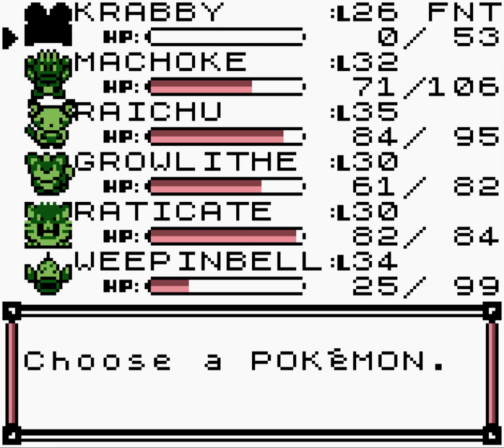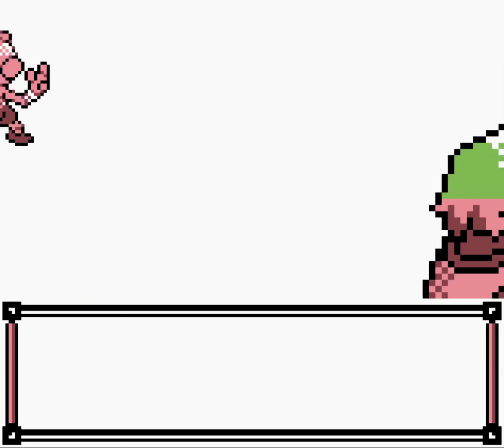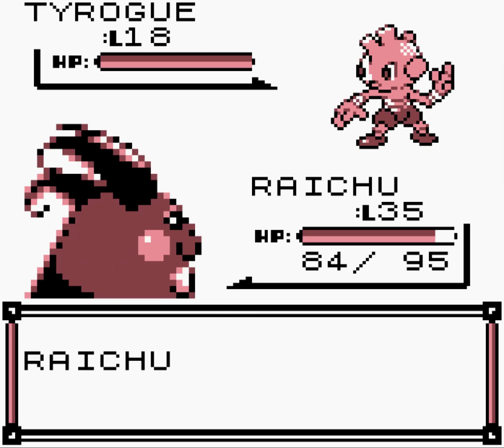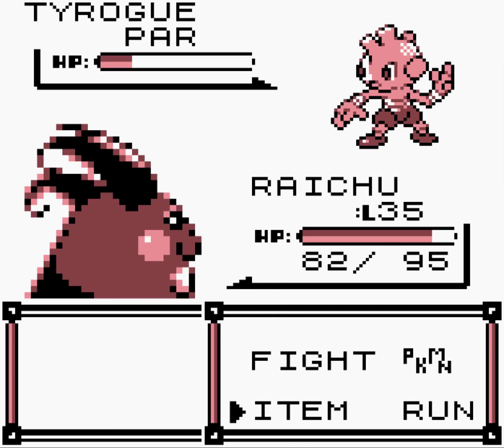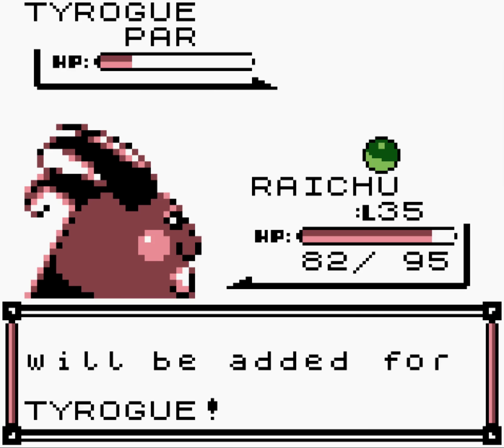We're going to take that, okay. Well, let's put in Raichu. Probably Seismic Toss is a rubbish move until you get a fair way through. Okay, Tyrogue was caught. There we go.